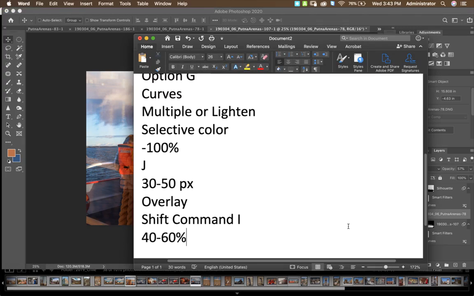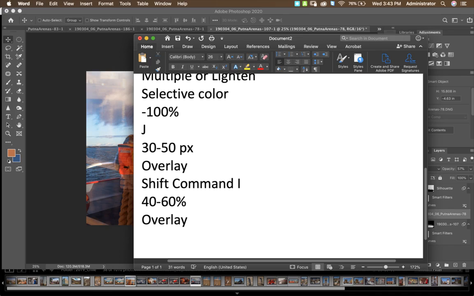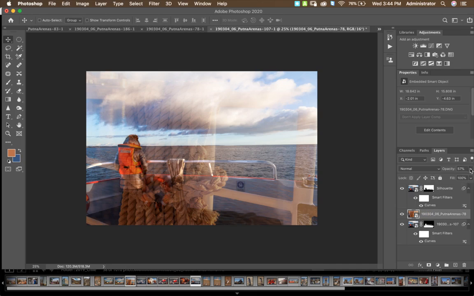So for step 18, the blending mode, which is your subject layer, was overlay. For step 19, for your silhouette, it's going to be a screen blending mode. And then I can play around with, again, maybe I want to see more of that rope, maybe less. You can play around with that a little bit.